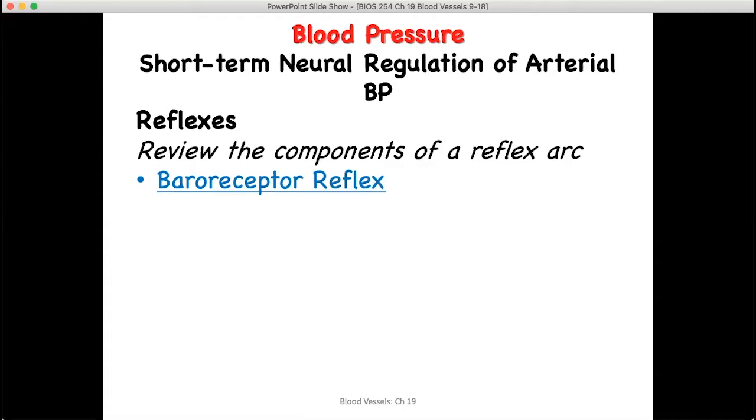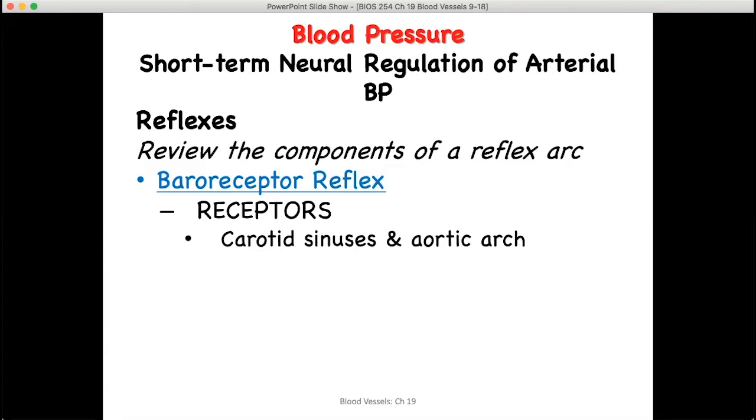We'll begin with the baroreceptor reflex. Baroreceptors are mechano or stretch receptors, and they monitor blood pressure. The main baroreceptors are located within the carotid sinuses and the aortic arch. The stimulus for the baroreceptors is an increase in blood pressure. Remember, these are stretch receptors. Blood pushing up against the walls of the vessel is what creates your blood pressure. As the volume of blood increases, this will stretch the receptors further, acting as a stimulus. So an increase in blood pressure is what stimulates the baroreceptors to fire.